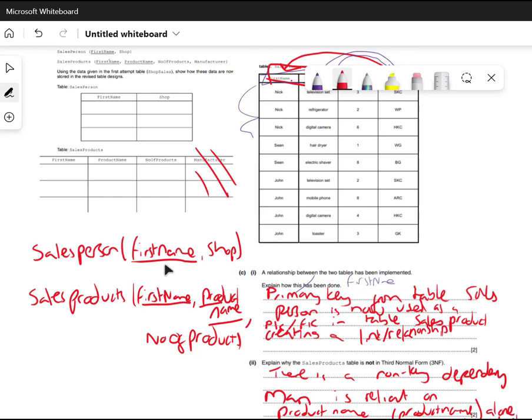We're going to have a new table called product. In table product, we're going to have product name, and we're going to have manufacturer. Product name is going to be a primary key here.